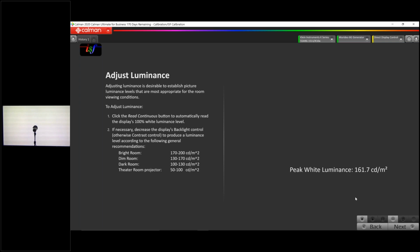You will notice that every time I go to take a reading on this TV, I exit the menu first. Having any part of the menu on the screen, even though it's off to the right, like you see right now, does affect the readings. We do see this on a lot of different TVs.